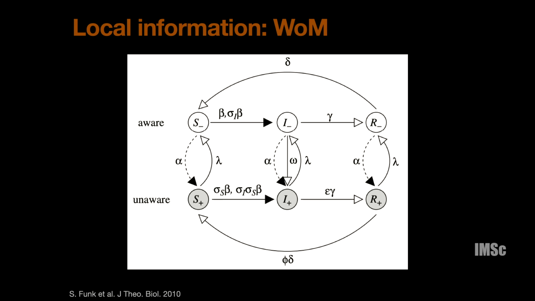You can lose information in the sense that you will stop being responsive to the information. So this is the rate at which you gain the information, and this is the rate at which you lose information. The unaware get information and become aware, and then they lose it, which means they stop acting on it and act like unaware again. And then, it is the paper published in JTB in 2010, what they did is they considered that if you are infected, there is a high chance that you will start acting on it, but still there are people who are infected and still not acting on it. So there is a higher rate.